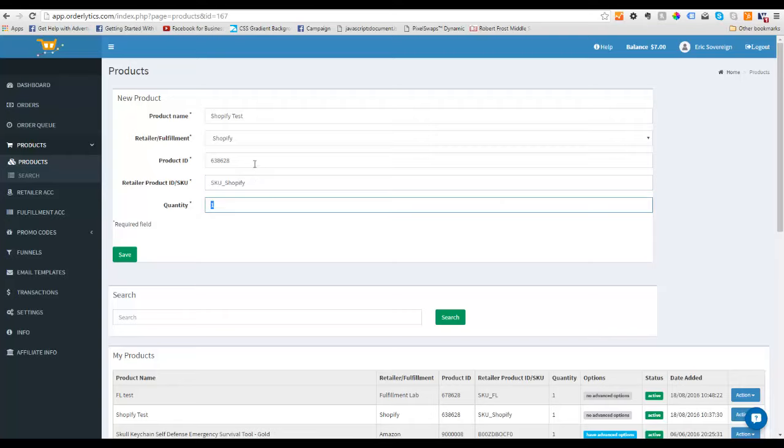Then you would come back in ClickFunnels and create a second product ID for, let's say, a product of 2. So then you would use the same Shopify product identifier, but you would have a different ClickFunnels identifier, and you would just set the quantity to a different amount. So you have a unique relationship of a ClickFunnels product and a ClickFunnels quantity to a Shopify product.